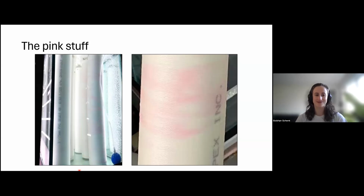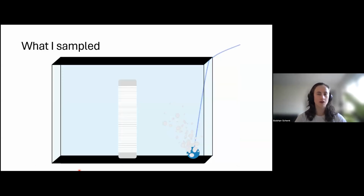So it doesn't seem to be associated with a particular age of the kelp, but you obviously don't want to outplant this because that would be probably not ideal, thinking about protecting the ecosystem around the farm. And also, as the pink spreads, it actually kills the kelp on the spool. So even if you wanted to outplant it, it probably wouldn't be worth your time.